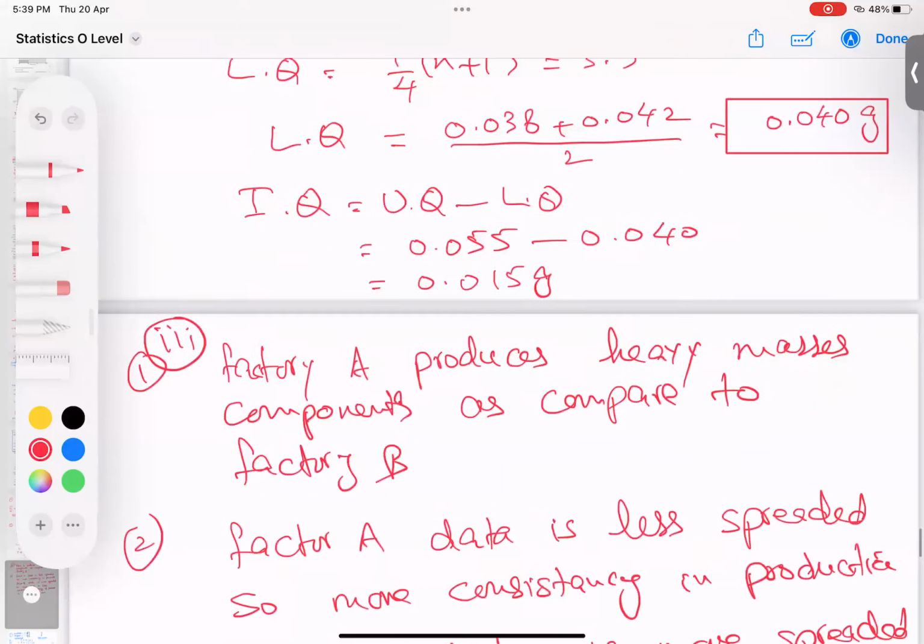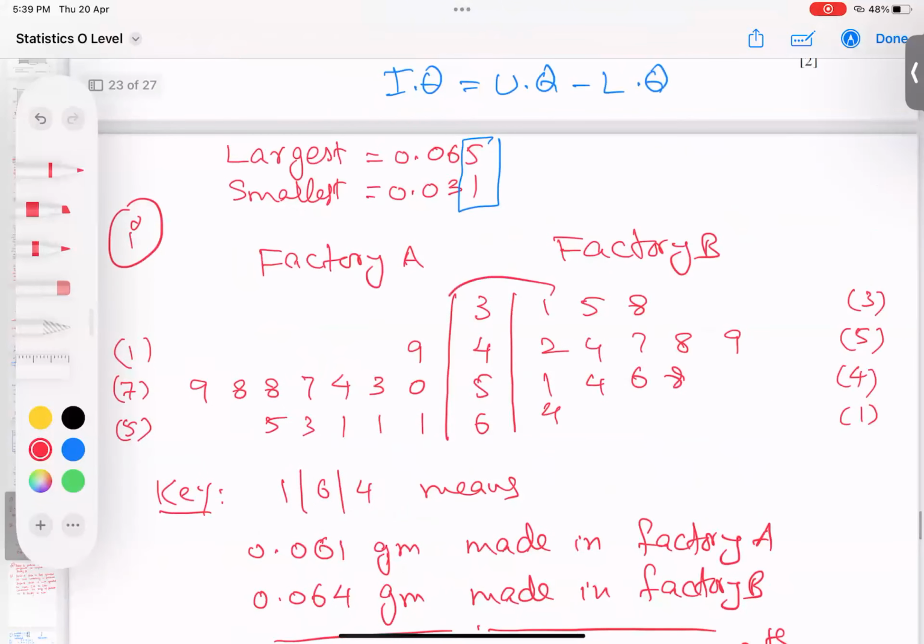You can see, students, there's more gap. They make small ones as well. They make big ones as well. But this company makes mostly what? The big ones. They don't make smaller ones. So less range in factory A. Factory B has, we can say, bigger machinery, or they make different components, small and big, but factory A doesn't have that much versatility. They make mostly big components only. Maybe it's the company's technique anyway.